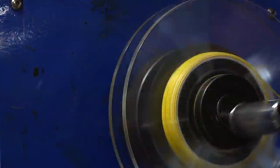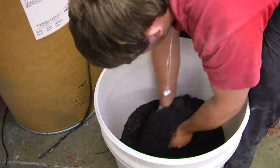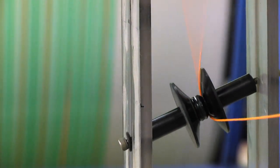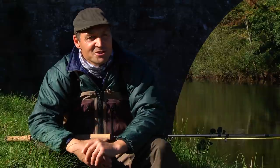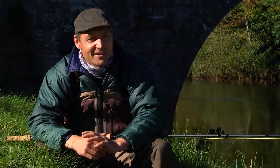I think 'unique' would be the word I would use to describe what we do. Nobody makes fly lines the way we make fly lines. Nobody uses the materials that we use, and back when we started 25 years ago the route that we took wasn't the easiest route — but we could see the potential, and now 25 years down the road we're making some great fly lines.